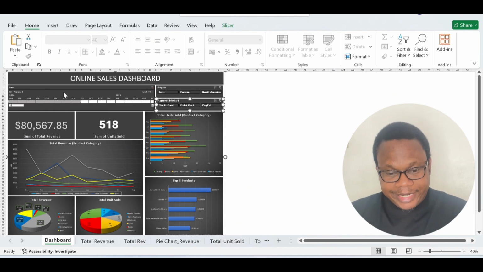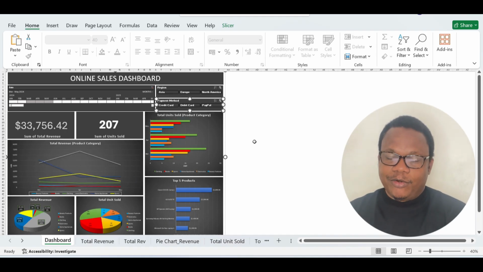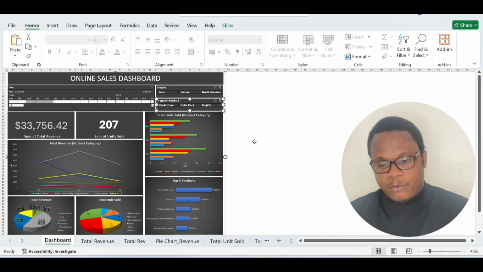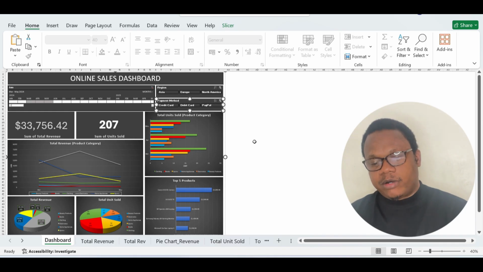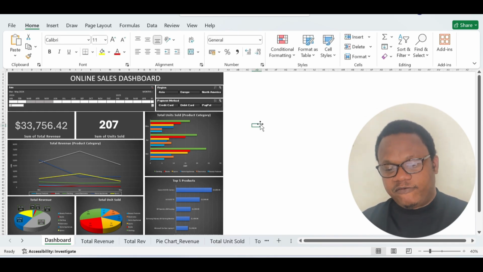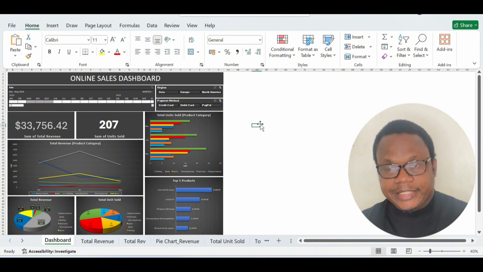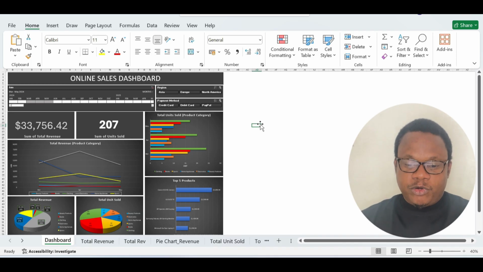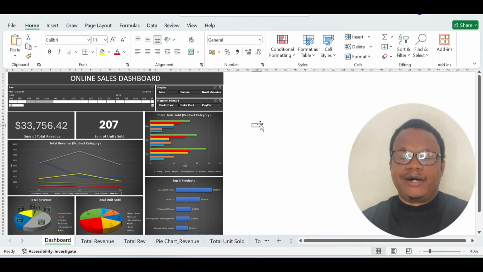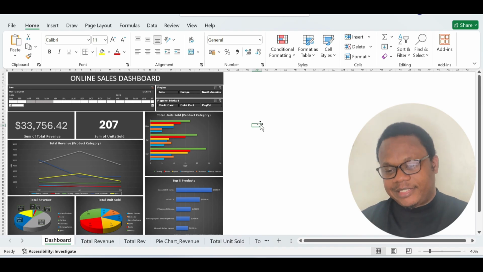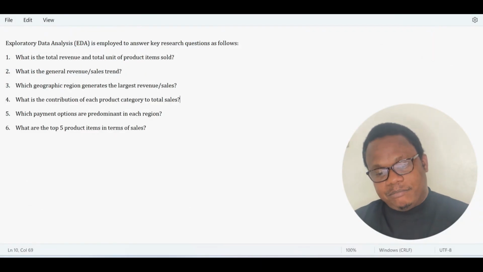I think you can say that this is amazing, and it's interesting as we move through the dashboard. One thing again that I want you to know, and I want to show you while we do this, is that while you work on a project, it's not enough just to put all these beautiful charts and all these technical abilities. It's not enough to do that. As you work on a project, you work based on certain questions that you want to answer in your research.